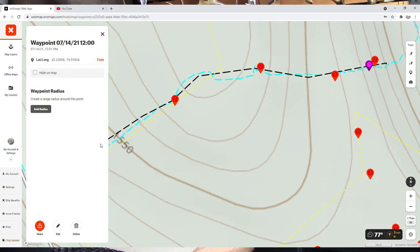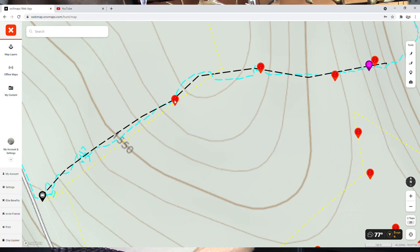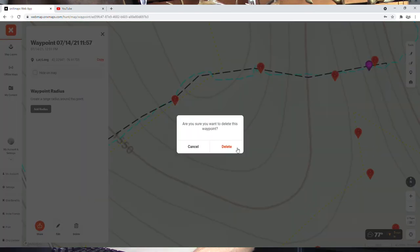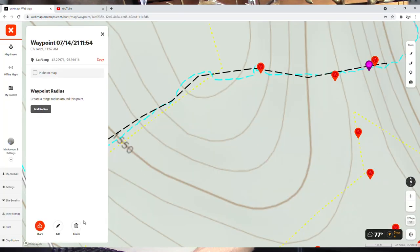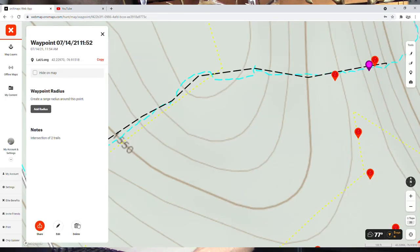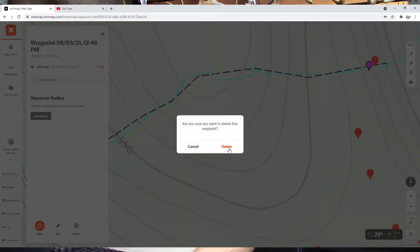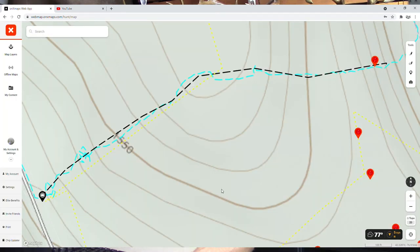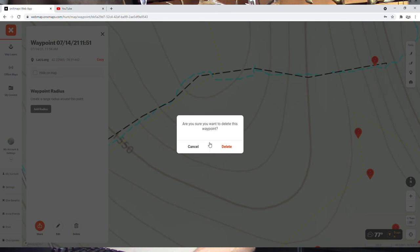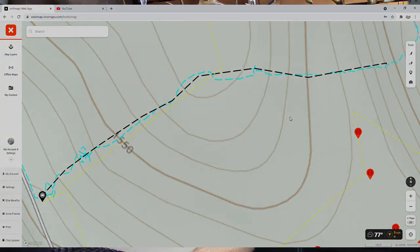I'm going to then eliminate these trailway points that I had. Just delete them real quick, get them out of the way. And if you take a look now, you can see from my vehicle until this point right here at the end, I was able to eliminate those trail symbols that you see.